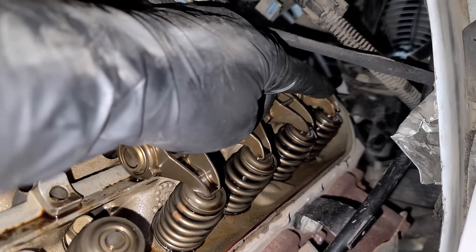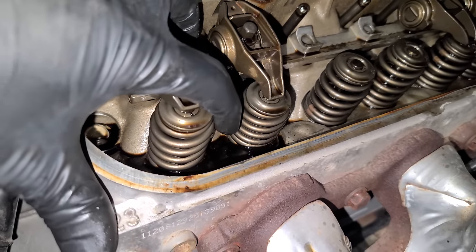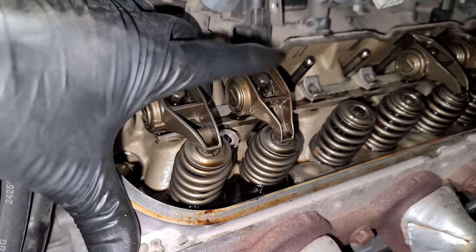And then see how the spring heights are the same back here? We're going to do these next. Just don't loosen up ones like this where the spring has been compressed a lot. It's just putting a lot of stress on the threads of this bolt, especially when you go back together.